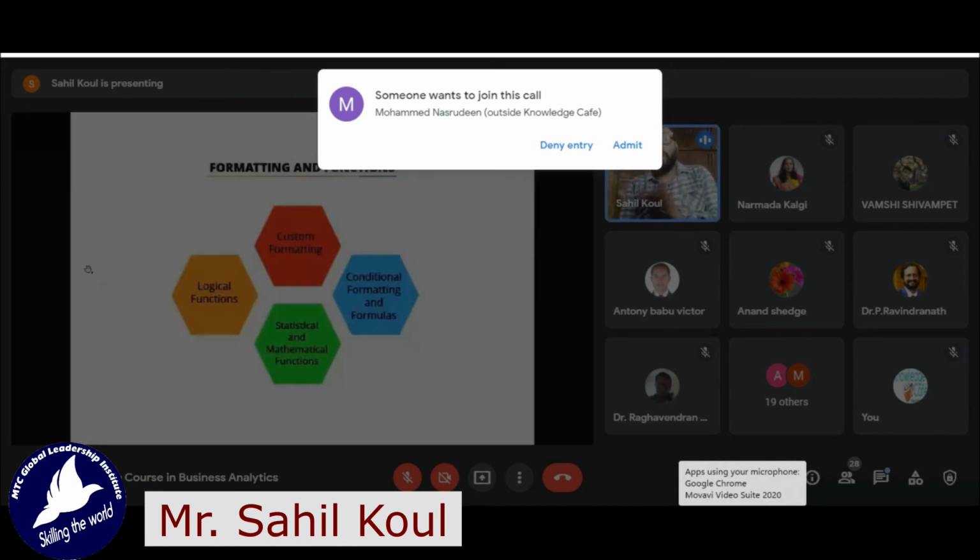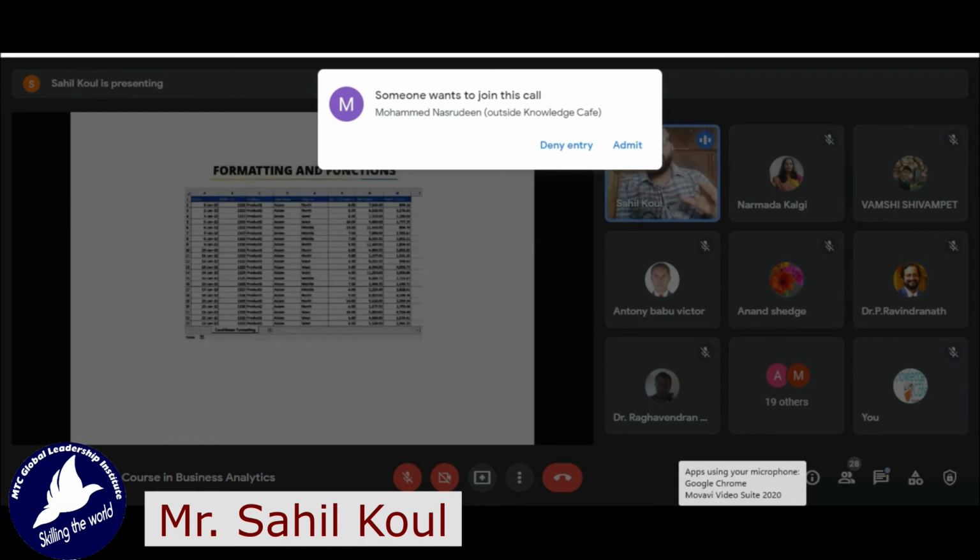So when we talk about formatting and functions, we have many different functions. We studied formatting and now we'll understand what functions are. So anybody of you who has some idea what functions are? What a function is?